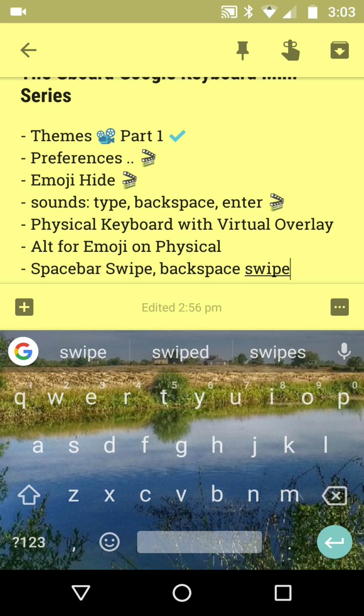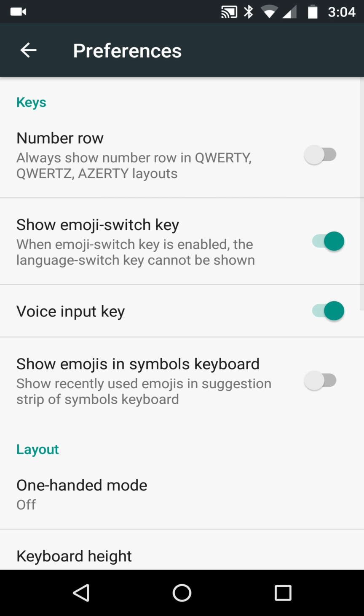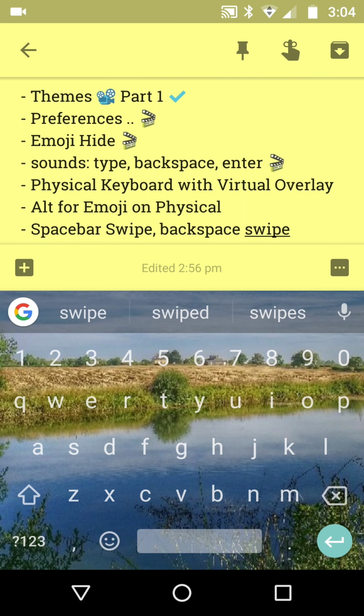Notice at the top line, QWERTY, the numbers are 1 2 3 of course down to 9 0, but they're very tiny. Let's see how we can change that a little bit, because if we come up into the preferences, that is the first thing, and this is why it's quite lovely and quite therapeutic to do this as well as learning. Number row: always show the number row in QWERTY or AZERTY layout. Now I've turned that on, and to check the change, all we need to do is pop back into Google Keep, and you can see there is a very clear, very big 1 2 3 4 all the way up to 9 0 on the top line.